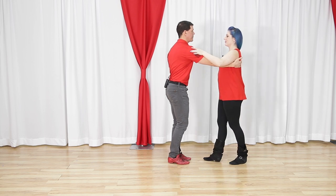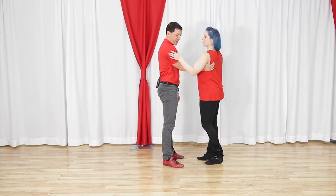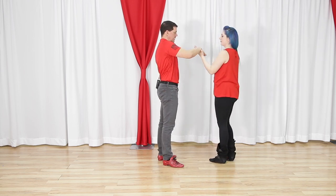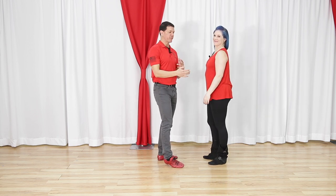First, let's practice our baby steps. So leaders, I'm going to tuck this in to initiate the turn, and I'm going to go up and over. I'm going to just follow over her head and reconnect. Now, the follower does have to do something, and Megan does a really cool thing with her hand that she's going to explain.